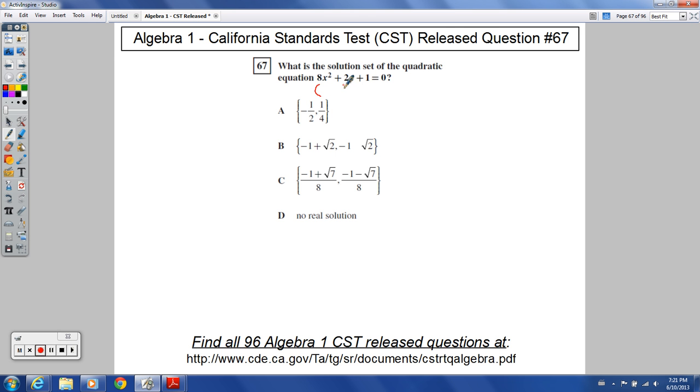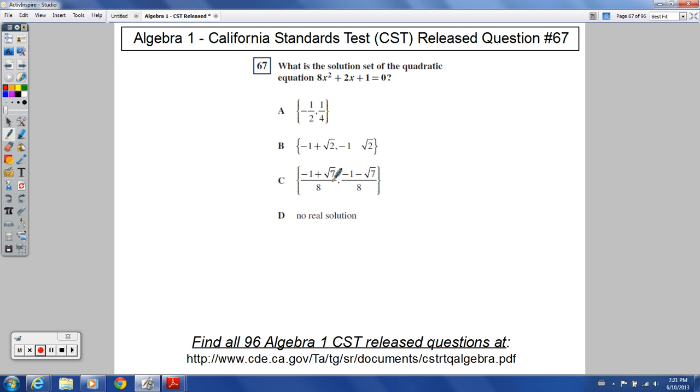So you could try to factor this first and try to figure out what that all is, if possible. It might be possible, but I feel like a little more practice with the quadratic formula is a good idea here. Based on choice A, that's where it might be possible, where you might be able to use factoring to solve this.